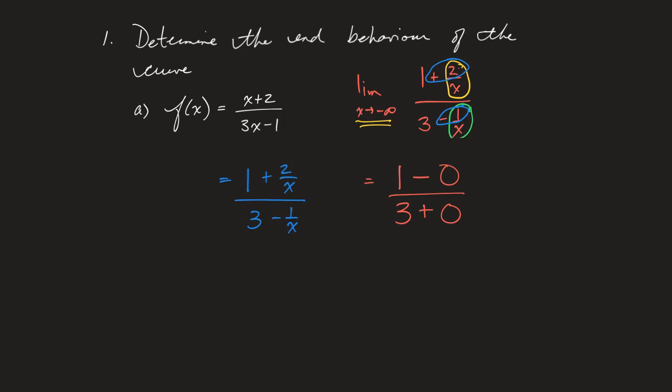Okay, here's where we come back to that rhyme a little bit. Those zeros are so close to 0 we can treat them like they're 0. So, treat them like they're 0. 1 minus 0 over 3 plus 0. However, we know that they're not really zeros, they're really bits. So we know that the value of our curve approaches a value of 1/3, but it never equals a value of 1/3 because the only way it could equal 1/3 is if these were zeros, and they're not, they're bits. So we never quite get to 1/3, telling us that as we go forever to the left, we actually have an asymptote at y equals 1/3.